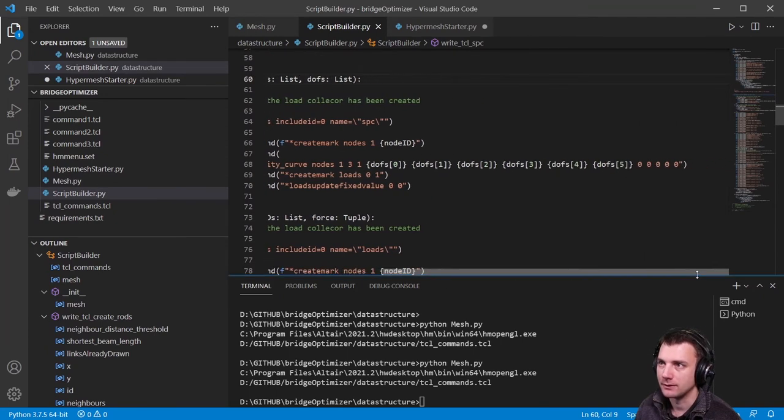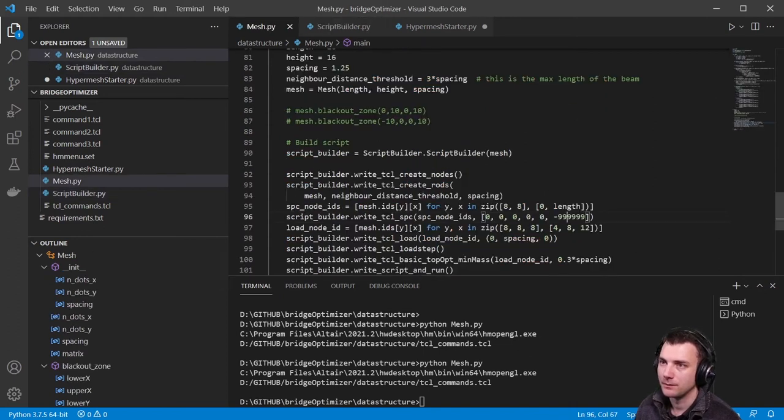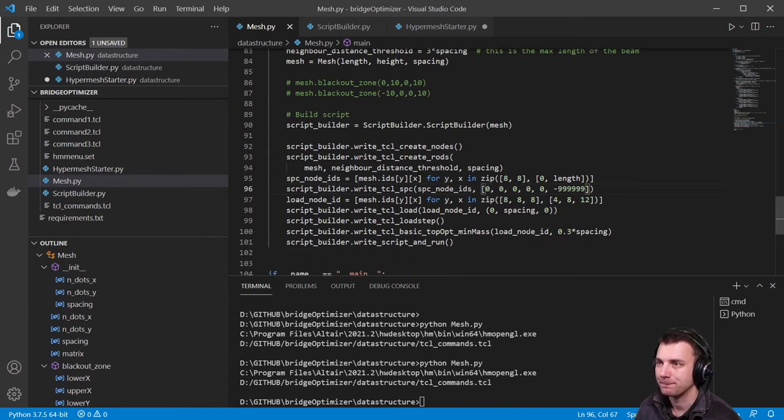It's not here, so there should be a documentation thing. Ah, here it is. 6 9s. Yeah, okay. And then the loads. Well, there's also some doubts I had because, yeah, I will not go into it that much, but we will do a simple thing here. We do a load at the middle, which would be at 8. Yeah, so we can delete this.